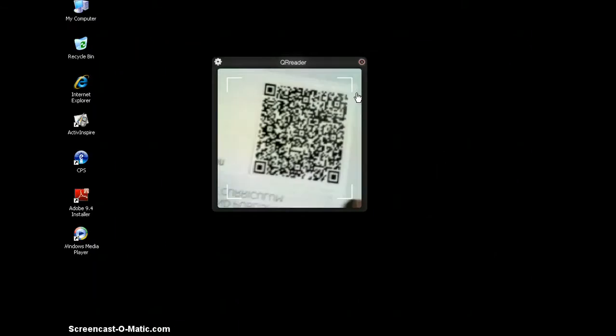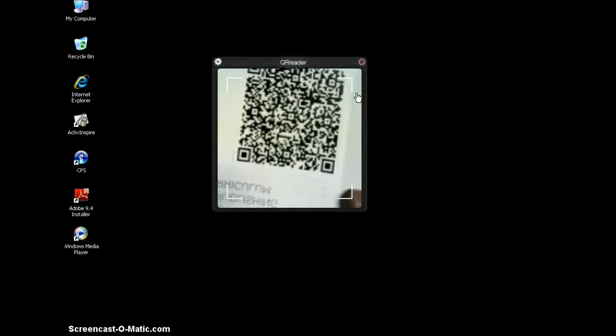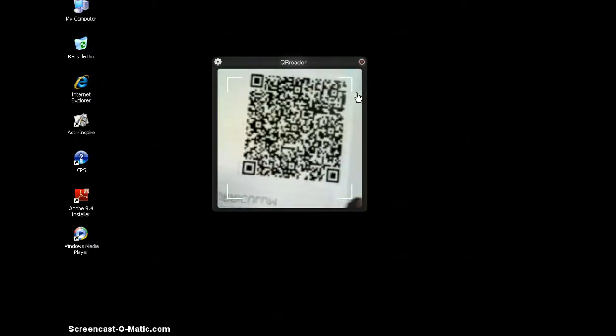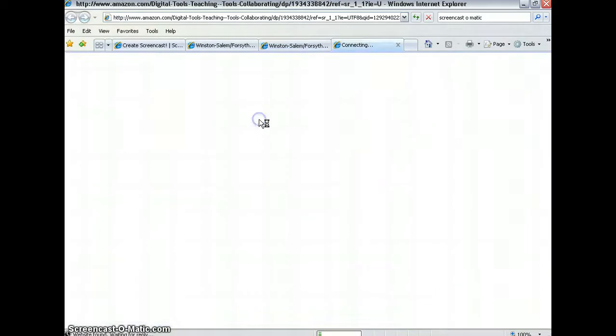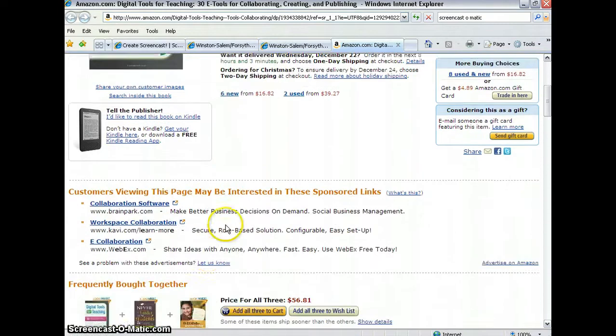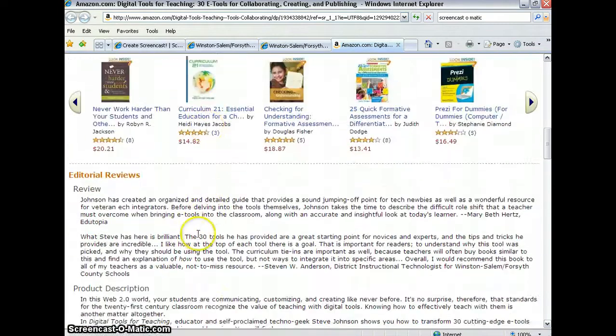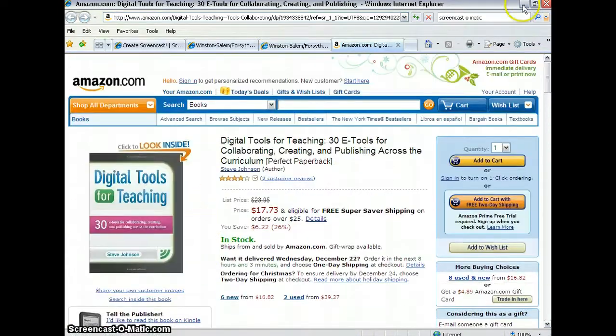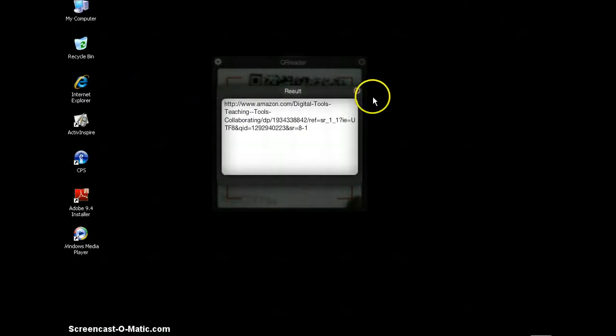But I'm a kid, I could take this over to my QR station and line up my code. In this case, I have it taking me right out to the Amazon page for Steve's book. Then I can read more about that, get some reviews and whatnot. Again, you could use these with kids exactly the same way. So QR codes, that's one way you could use them in your classroom. If you have your students doing a project, you could set up just a laptop with a webcam, and kids could come over, scan the QR code that's part of their project, and get more information.